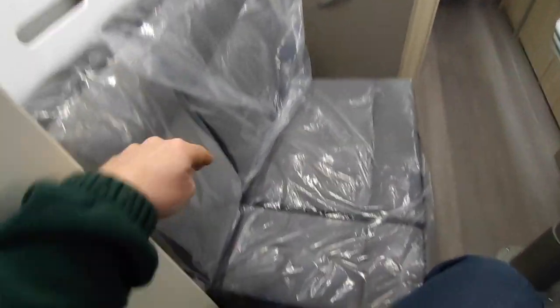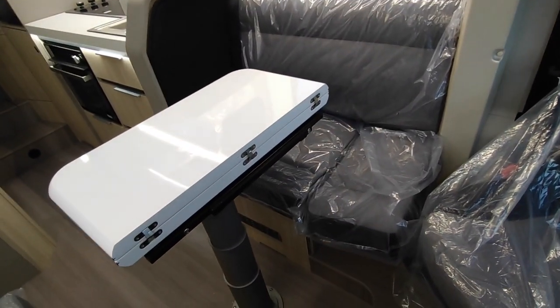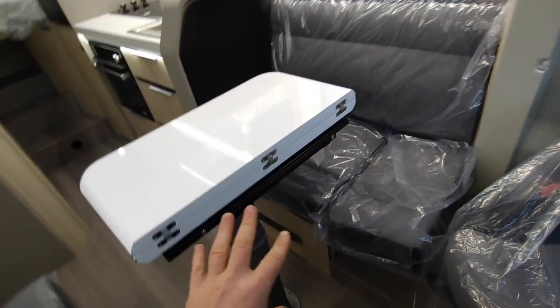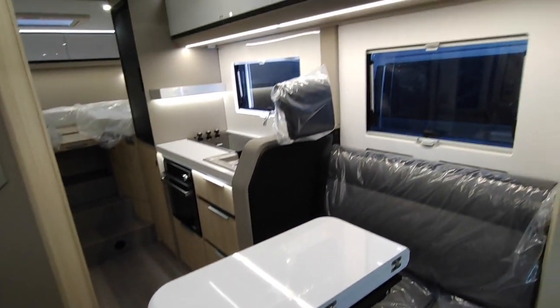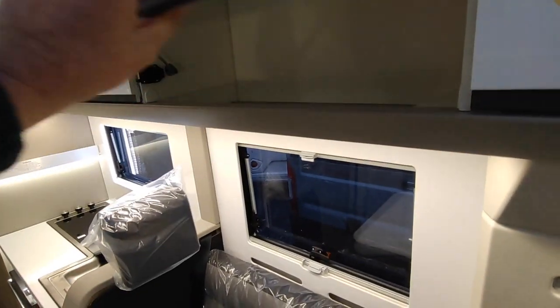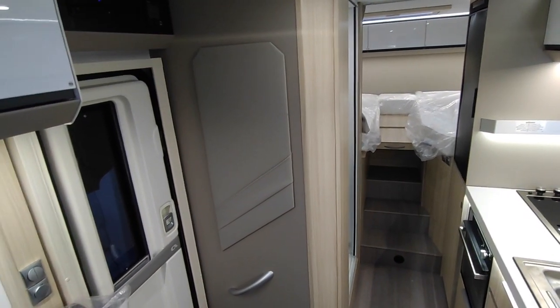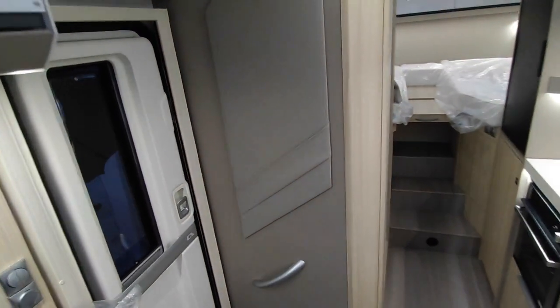Looking back down the van — this area has a rear-facing seat-belted seat; you can drop in a cushion and backrest to turn it into a forward-facing seat-belted seat. Drop the table down and it converts into a big single or small double bed — a bit tight for two adults but doable. I'd sell it as a three-plus-four-berth van. You've got nice high-level lockers which just push to open, and a wood finish trim that I think is new for this year — slightly different from last year's Plus.